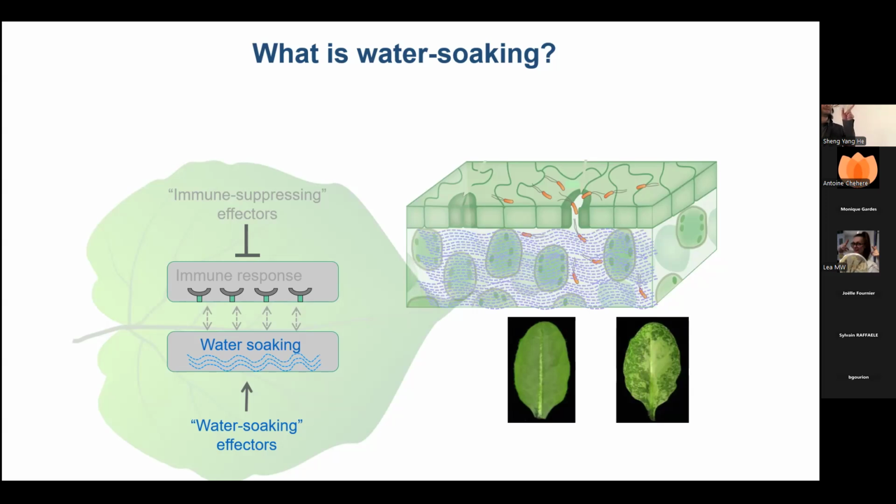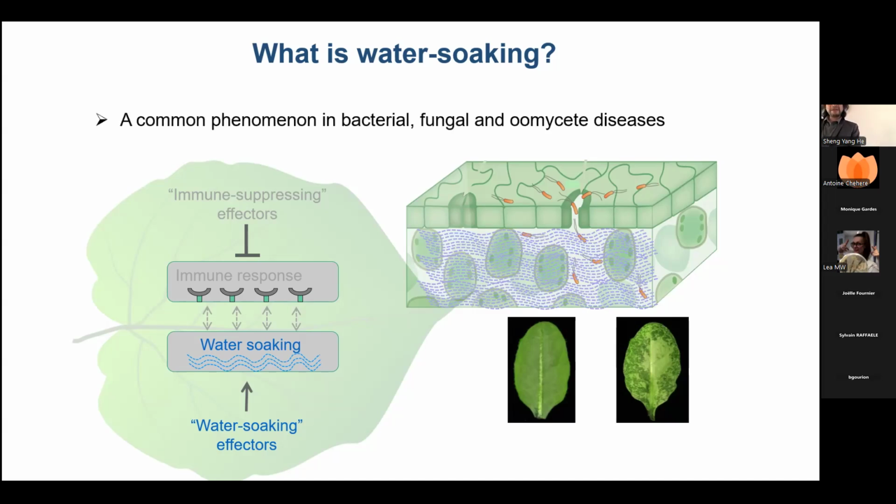But this is only most effective under high humidity. I'll come back to this, why, okay? And so it doesn't look like this. This is a normal leaf, and this is basically a water-soaked leaf. And this is usually the early stage of infection. What happens is that this water-soaked area usually comes later with necrosis, when the disease progresses. A common phenomenon in plant disease.